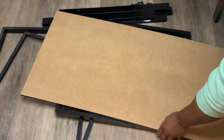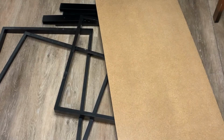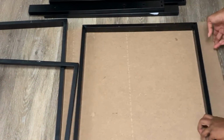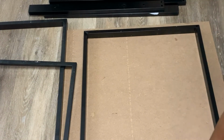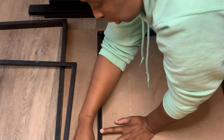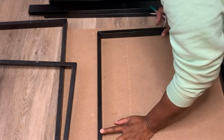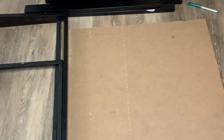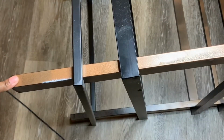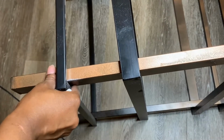But then I needed a base for everything to sit on, and because it's upside down now, it can't hold the glass that was there initially. So what I'm doing is just cutting a piece of MDF board down to size for it. I'm just marking it with a pen, and then I'm going to cut it, and I'm going to glue mine on. You can drill into it if you want to, but I'm scared to do it. It was metal, so I didn't want to drill into it, so I just glued it on and let that set.